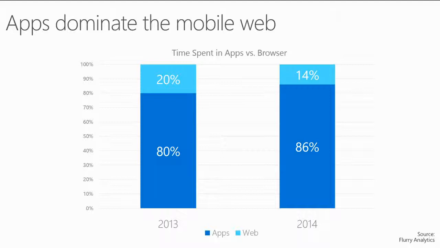The mobile web didn't provide access to a lot of the things that we expect and love about apps. They didn't provide access to some native device capabilities. For example, if you wanted to access the camera or the accelerometer or the device contacts, you couldn't do that from the mobile web. If you wanted to support offline scenarios, you couldn't do that either. You had to have an internet connection.